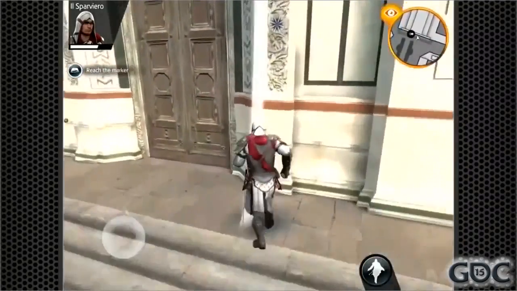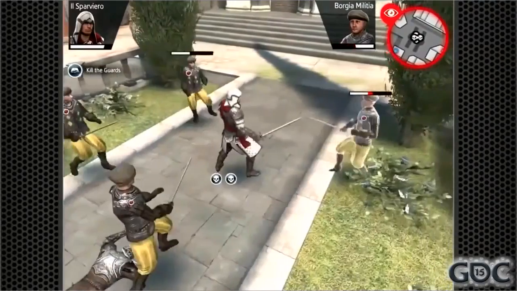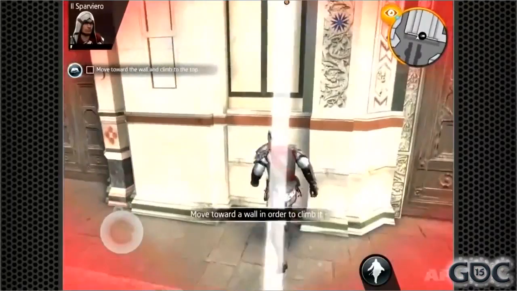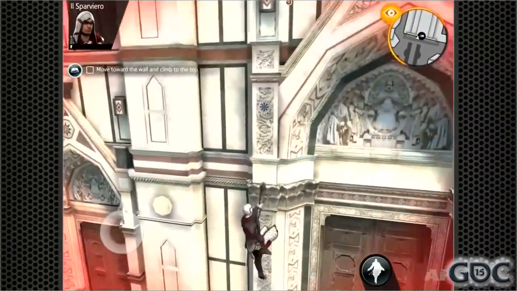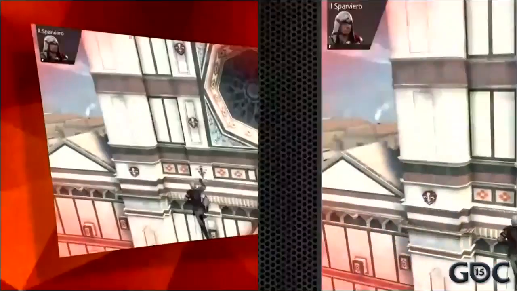You can roam around a fully 3D Renaissance Italy, dispatching dudes and completing objectives over 16 different mission types. There's also a social aspect, which allows you to rope in other players from around the world to assist you in your murderous missions. We're psyched to see whether Assassin's Creed Identity can live up to its promise, and we'll have a full hands-on for you later today. Those of you in Australia can download the game for free right now. The rest of you will have to wait until the game goes global.